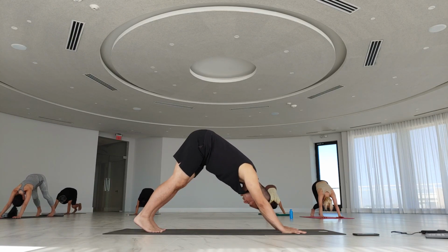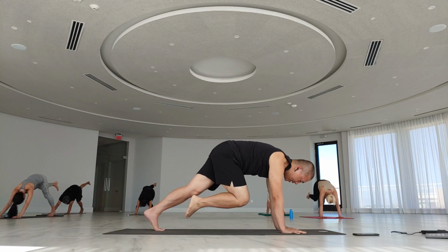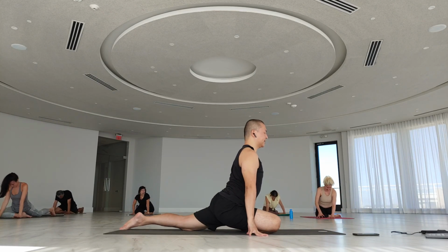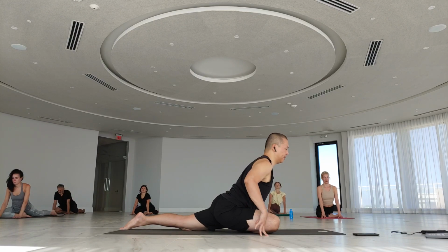Alright, once you're set, second side, right leg up. Draw the right knee in. Land the shin to the floor. Inch your left knee further back. Walk your hands in, elongate through the spine, make sure you're nice and set up. And then make your way forward.